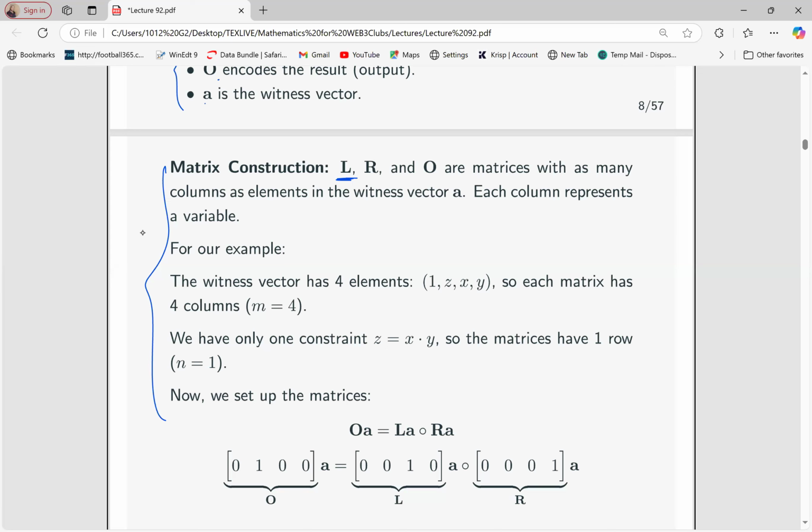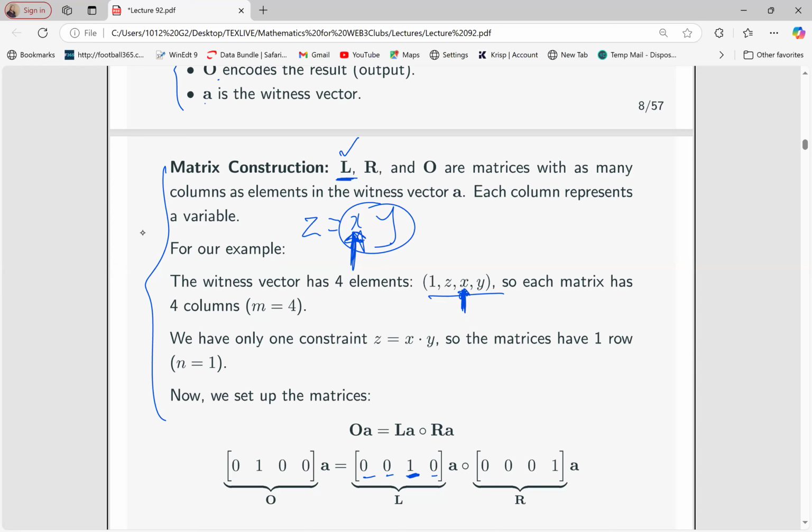In fact, I've just said, if you're given a witness, and you want to form L, if you have the equation as Z is XY, you're checking on this side, what is on the left? L stands for the left. So what is on the left, you make it 1, and the rest you make 0. So in our case, what's on the left here is X. So where there is X, you put a 1. And the rest, put zeros. So that is how you form our left-hand side matrix.